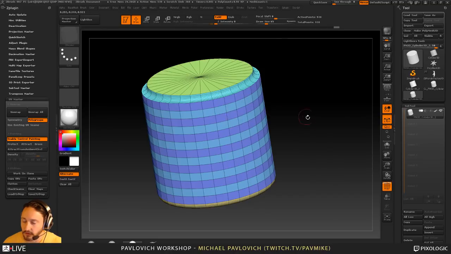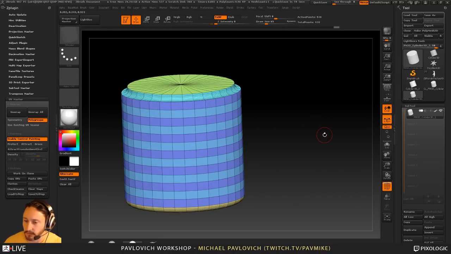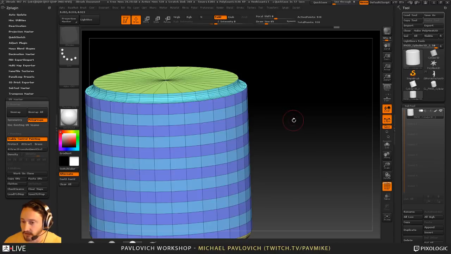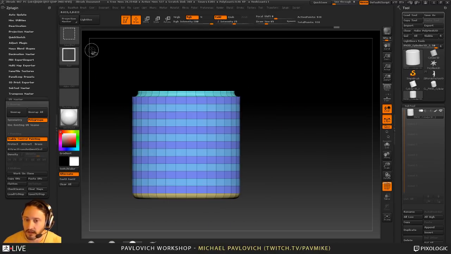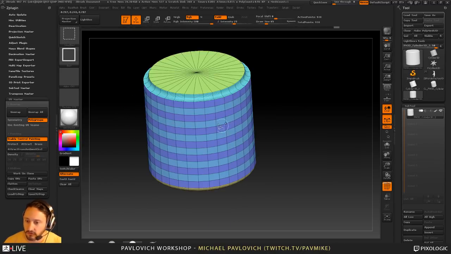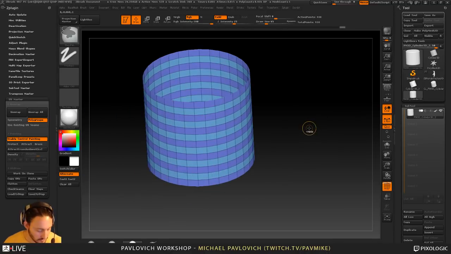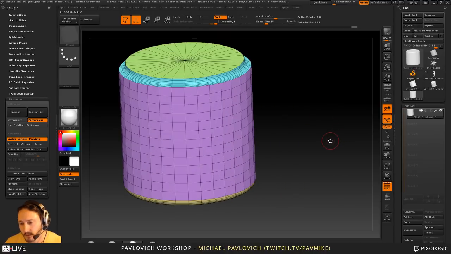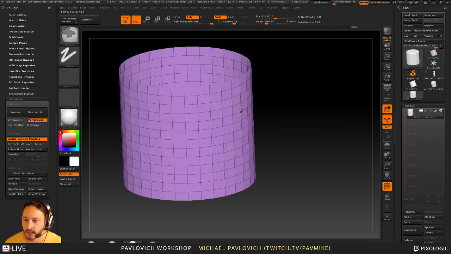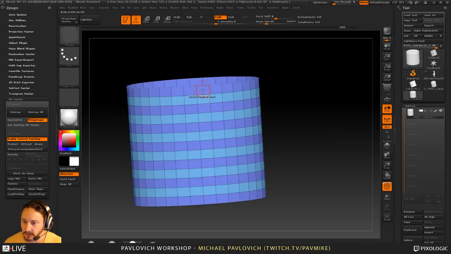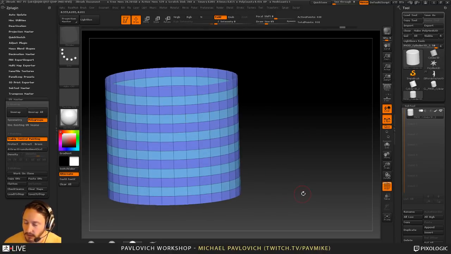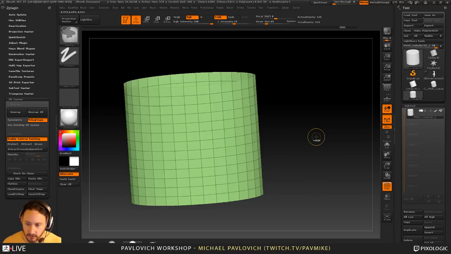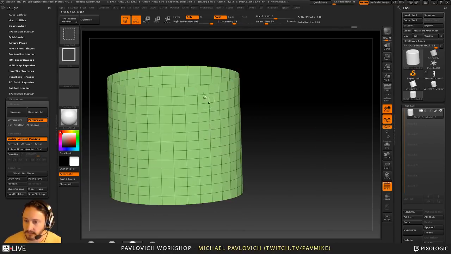What we're basically going to want to do with nanomesh is also break this object up into polygroups where we want, for example, the scales to go. If we want the scales to go where these things are, I'm just going to use Control Shift and Visibility to isolate those polygroups. I can hit Control W to make it all one polygroup. Now, just like knurling, if you wanted to offset the scales, it might be better to leave two separate groups. So you could put a scale on one and have it show up, and then offset these every other polygroup here. But if you didn't want that to happen, you could just make this all one polygroup. And sometimes polygroups look similar.